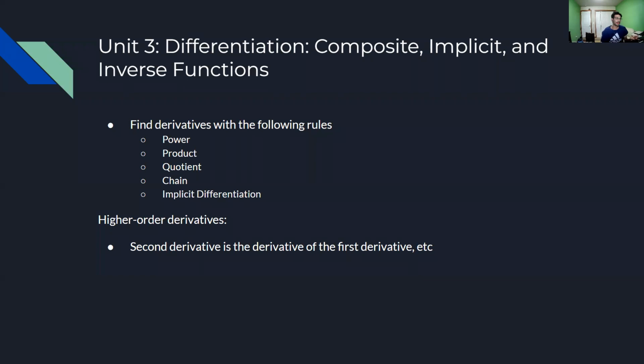So it's basically what is a second derivative, what is a third derivative, and so on and so forth. We're going to talk about this later, but the second derivative is the derivative of the first derivative. So the relationship between the second derivative and the first derivative is similar to the relationship between the first derivative and your so-called normal function. That's a key distinction. The slope of the first derivative is the second derivative, just like the slope of the normal function is the first derivative. So we see those relationships between each other, and then we can connect them. That's how we can apply it to multiple different contexts of calculus.